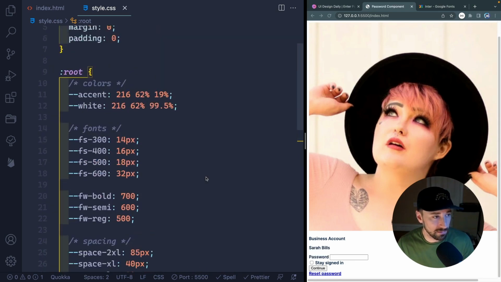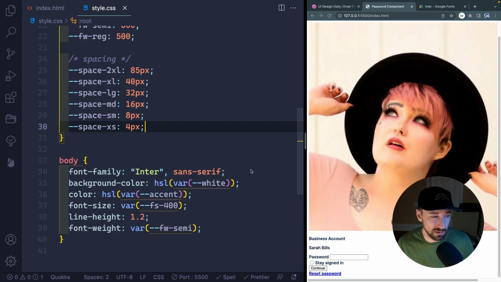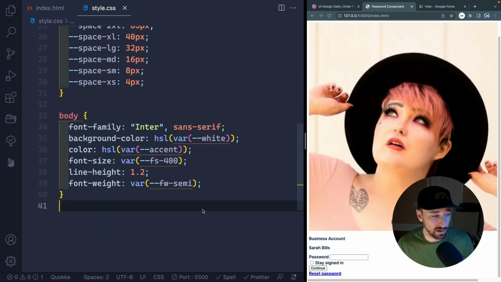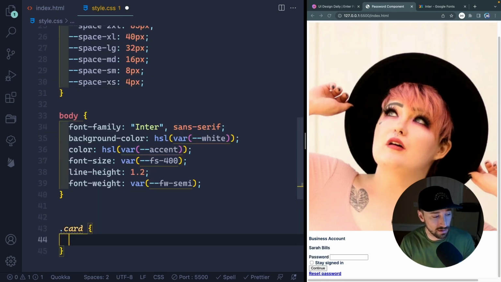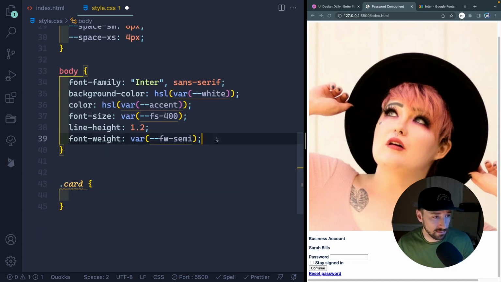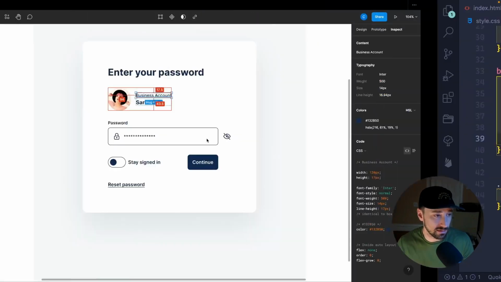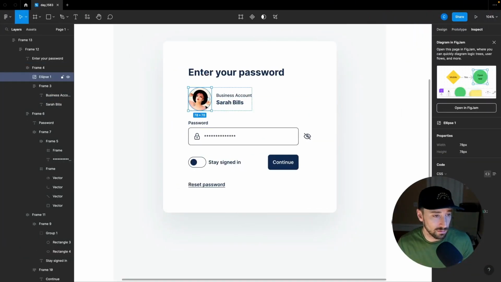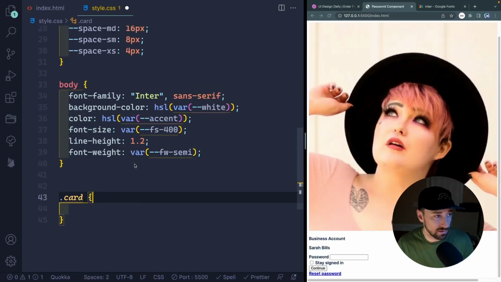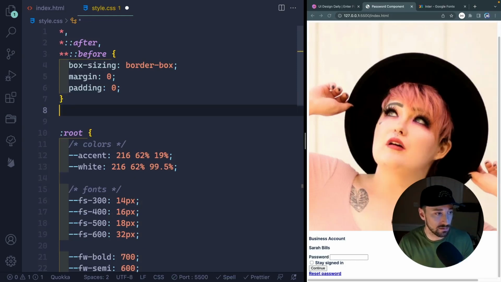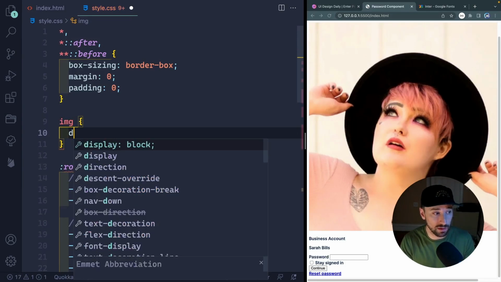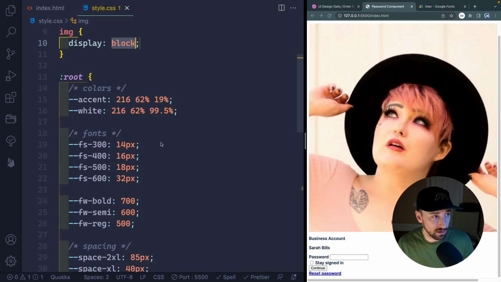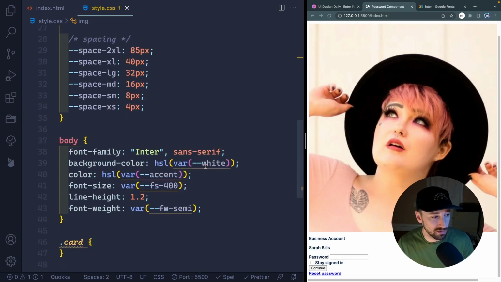All right, other things I want to do, let's maybe just start on the card and work that out. So I know this has a class of card, and I guess to position it in the middle first. Let's maybe set the size of this right here. So what is this? 78, 78. So let's start with saying all the images should be display of block, and that gets rid of that weird line height thing that happens with images.